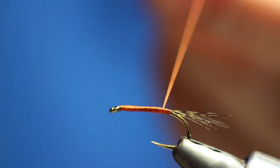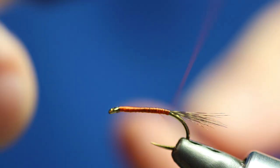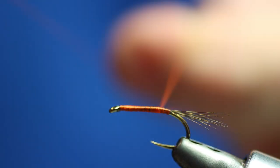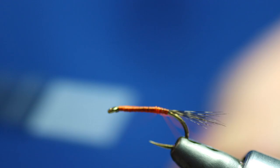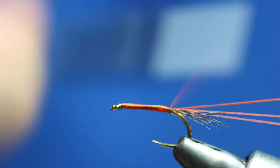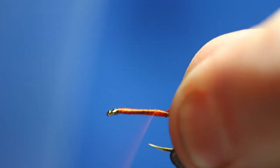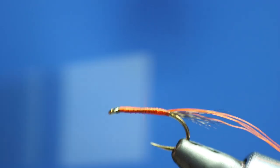Just while I'm talking away there, I should really tell you what I'm doing. I've tied the tailing. So what I'm now doing is making a loop of thread. And I'm going to make a double loop. So I've now got two loops of thread. So all I'm doing is winding over the top of them. So I've got two loops, that's going to be the rib of the fly. Then we'll go forward.